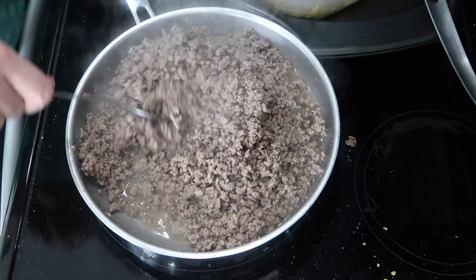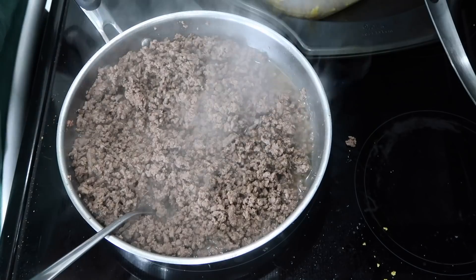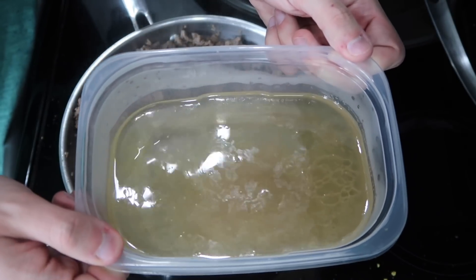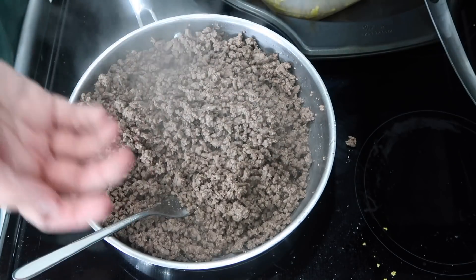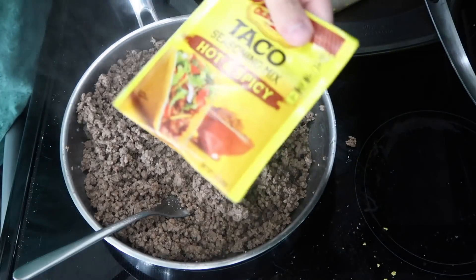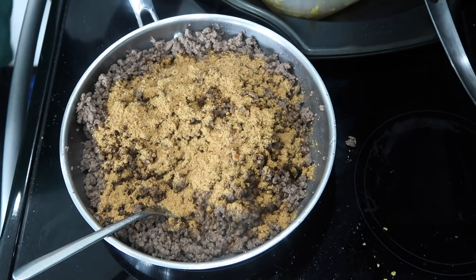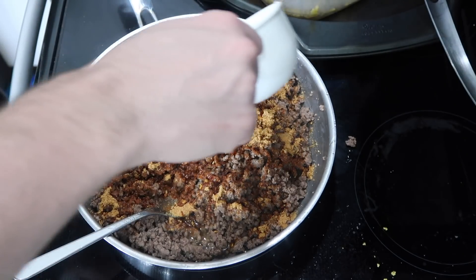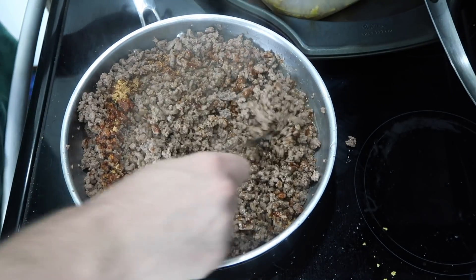I think that my beef is completely browned. But we're not done with it yet — I first just have to drain out all the fat because there's a lot. So I'm going to drain that into a container. Look at all this fat — that's going to harden and then I have to dump it into the trash so that it doesn't clog my sink. Next step for this ground beef: we're going to season it. Because this has no flavor and this is going to be the main filling of our enchiladas. So I got some hot and spicy taco mix. I'm just going to sprinkle this in all over the meat, and then I'm going to add some water because that's what the packet says to do.